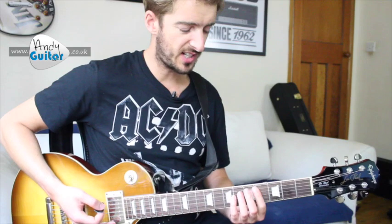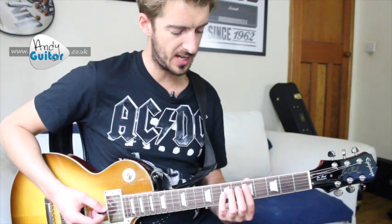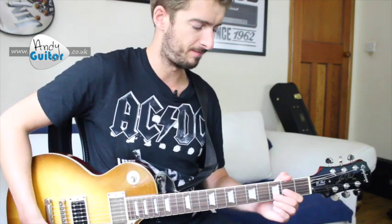With all of these chords, you can use the other power chord versions of this, so a standard power chord shape at 5th and 7th fret, but it's more authentic to use the open power chords when trying to nail this AC/DC sound.